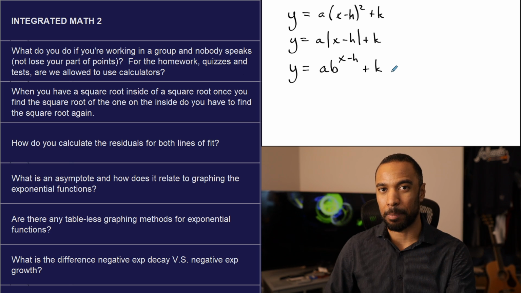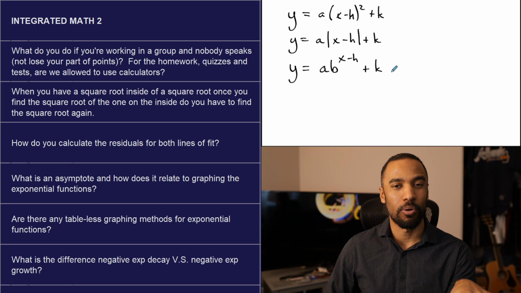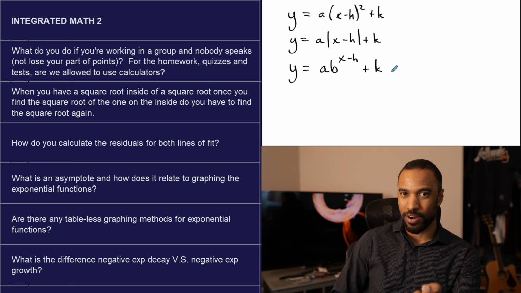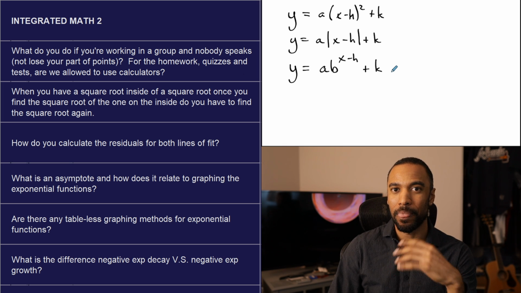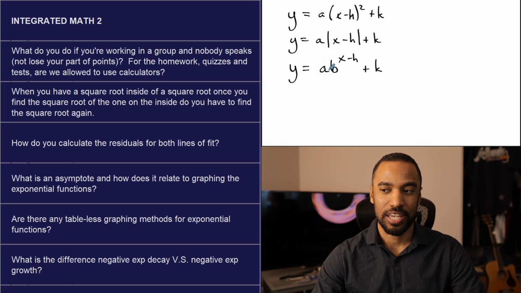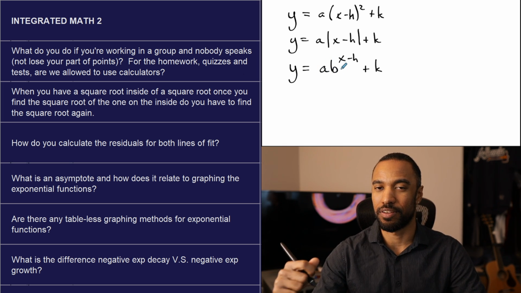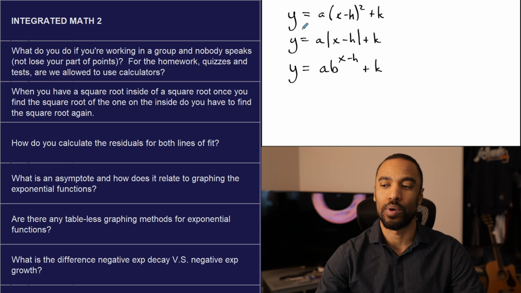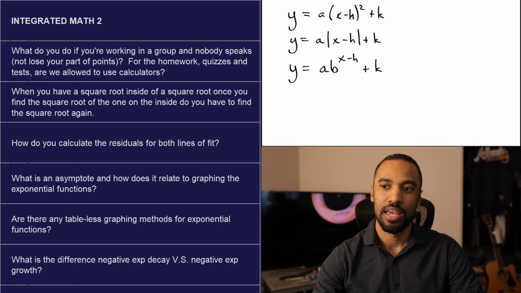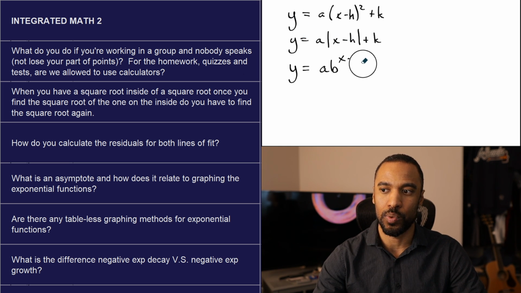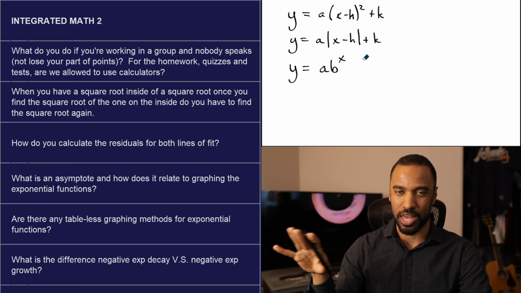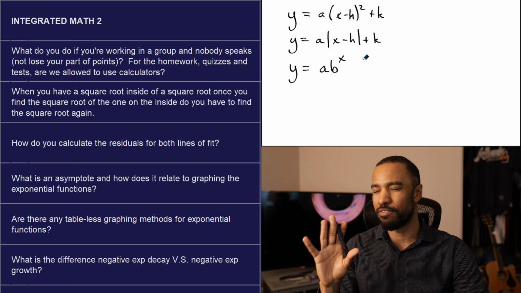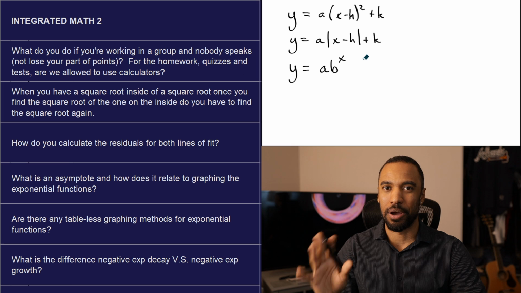This has an opposite same effect. That's one portion of it where you don't have to plug in a value for x and compute all this stuff. And yes, a and b have very specific relevance that I will get into with you guys. Without shifts, there is significance to a and b which we can use completely without a table that I am very, very happy to show you starting Monday.